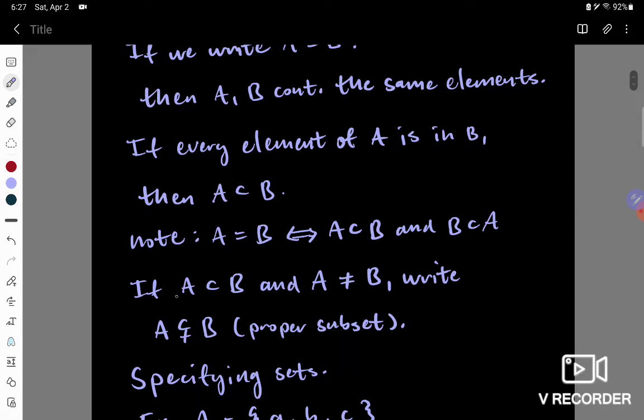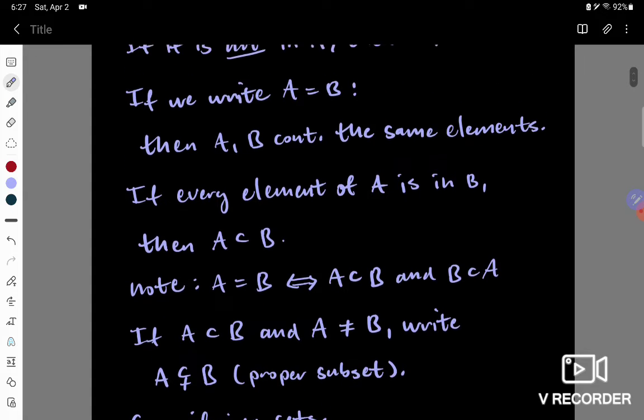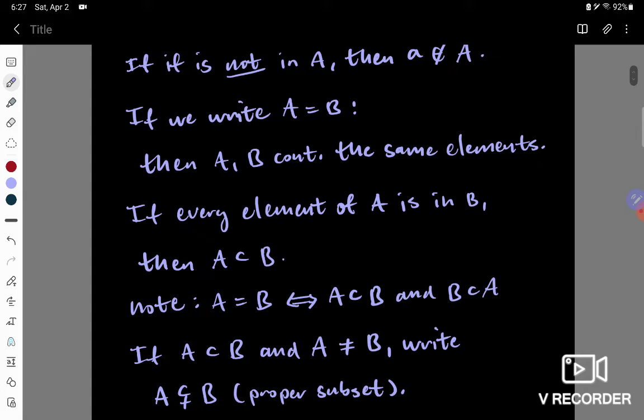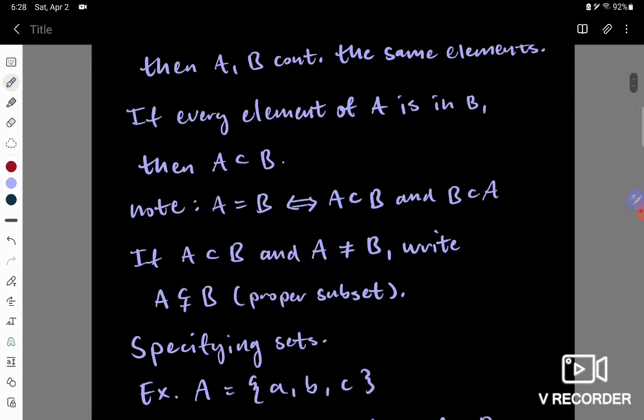Here's a certain case now. If A is a subset of B, but A is not necessarily equal to B, then we can write that A is a proper subset, and we just write it with this line below and a slash through it. It's strictly contained. Okay, so we've looked at basic equalities with sets and this if and only if relation. Now let's look at how to specify a set.